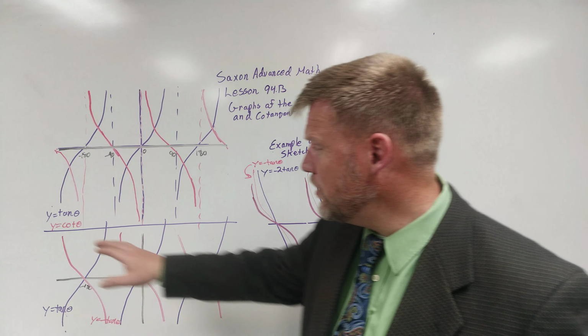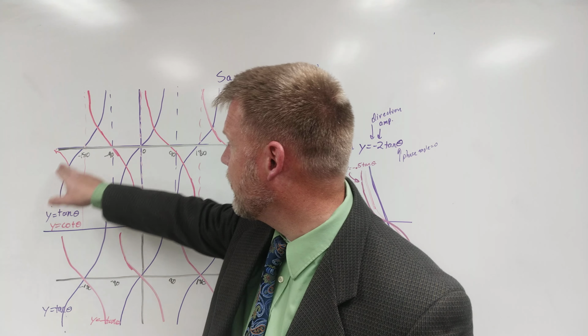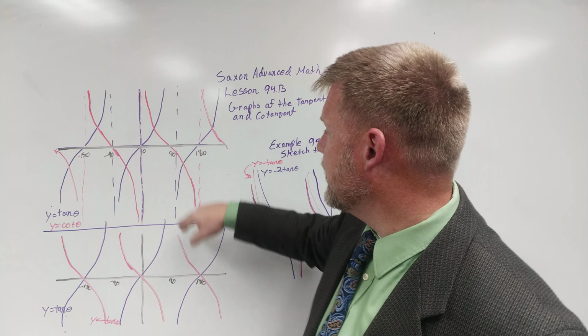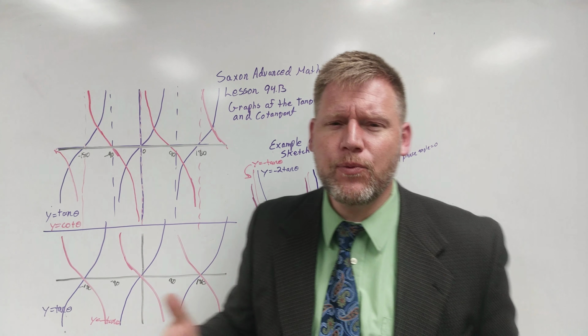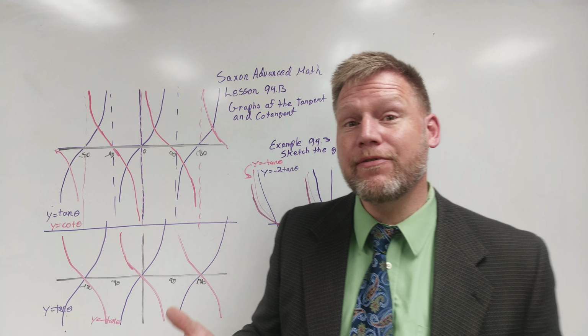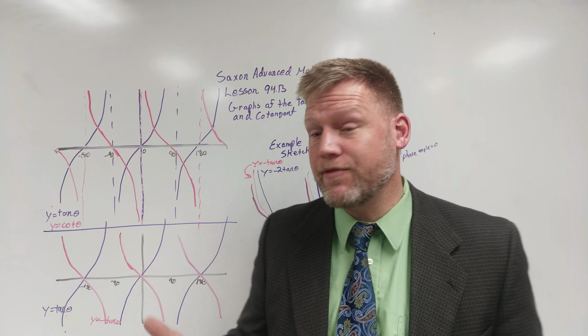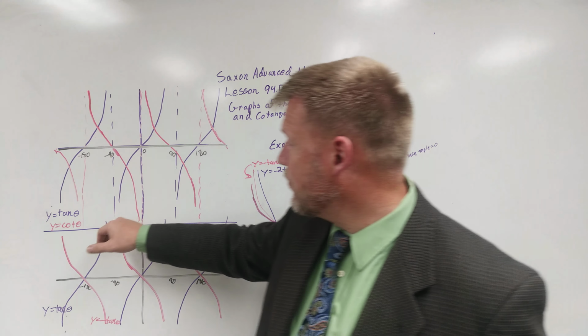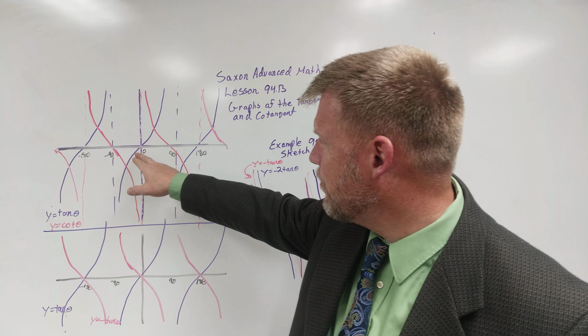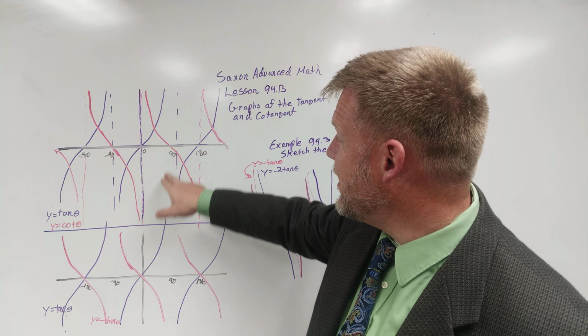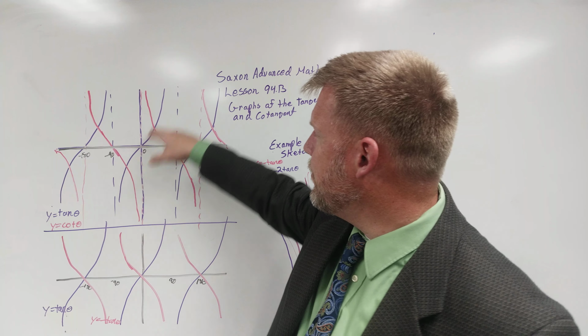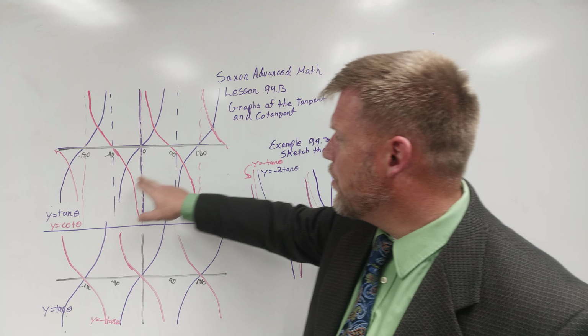First thing I want us to know is this is the y equals tangent of theta graph. It does these little things like this. And there's a reason for it, because tangent has some undefined points. Those undefined points are when we're causing division by zero. For a tangent, zero is fine, it's zero, but when I start getting into 90, the tangent of 90 is going to be an undefined term, or negative 90.